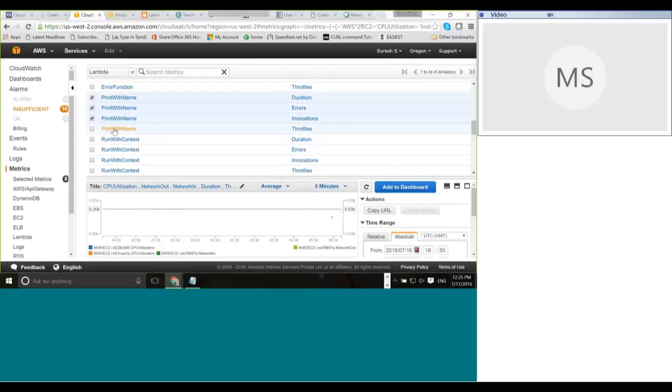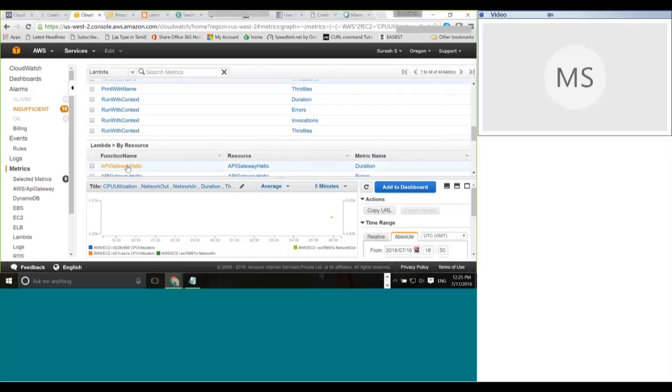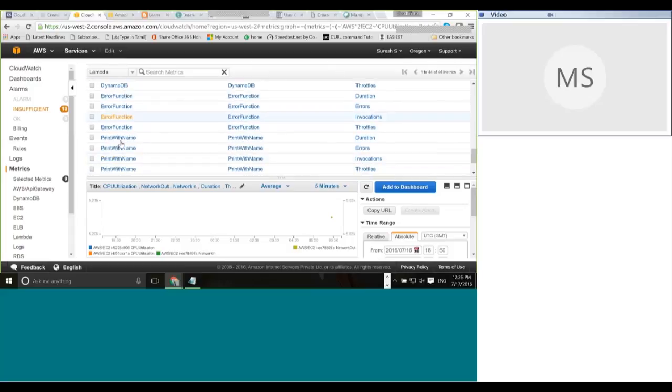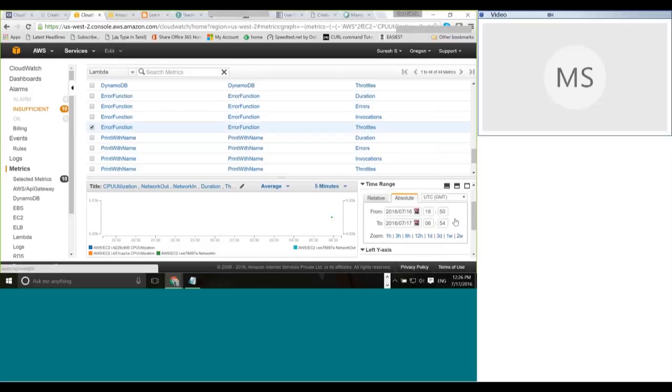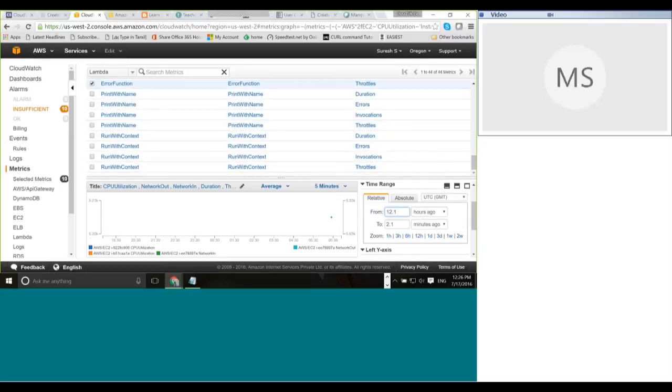Okay, I can run with context, or no, last 1 hour this has not run, so probably relatively, yeah, 12 hours ago. Oh, okay. So they are all there somewhere else, but when you do this, you should be able to get all the details of the metrics.